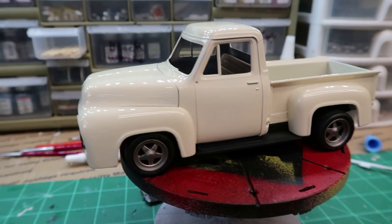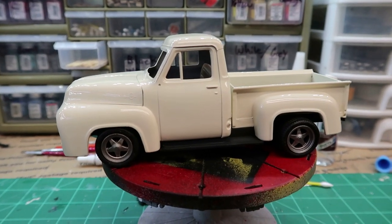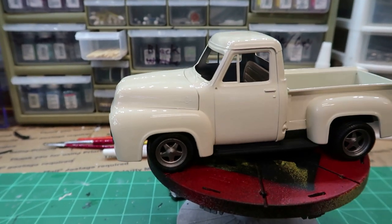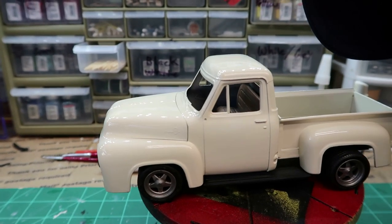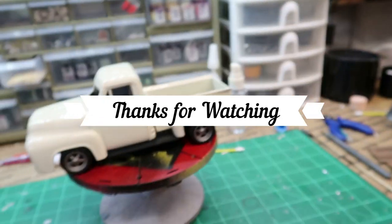So here it is. All mocked up. That sounds stupid. Hey, take that out. She's talking. He's trying to tell me what to say. Take that out. No, take that out.